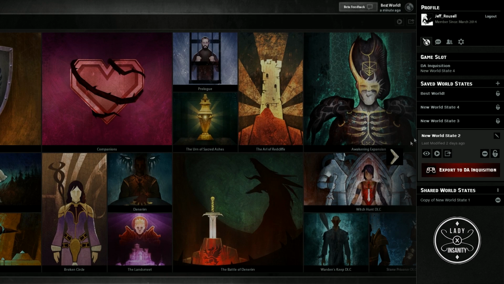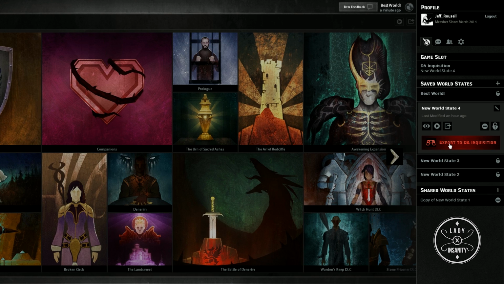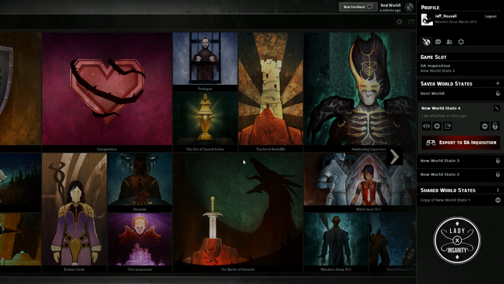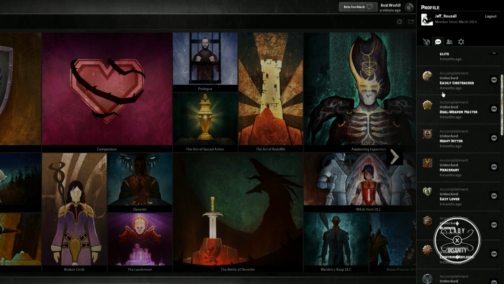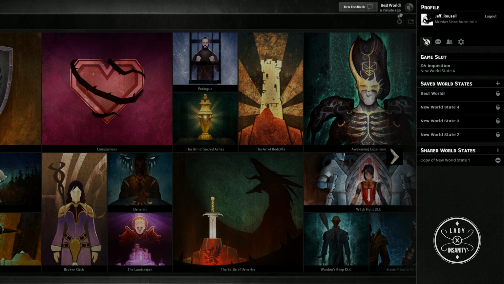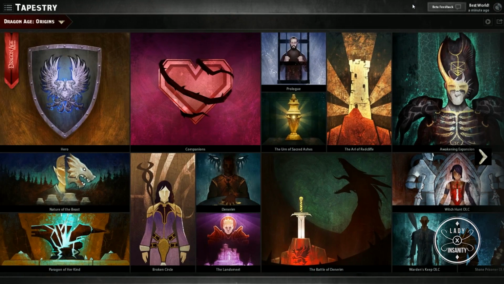And then at this point, we would probably jump into Dragon Age Inquisition live, but I don't know if we'll get a chance to, so I can walk you through a little bit. Once you've exported into DAI here in the Keep, basically we'd fire up your game, and from the main menu, make sure that you're on the same Origin account as you're using here on the Keep. You would select New Game, and then as part of the New Game flow, you'll be prompted whether you would like to import your history from the Keep, and you say yes, and it really is just as simple as that. So that's basically it.